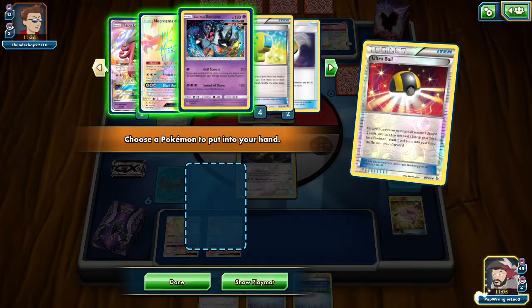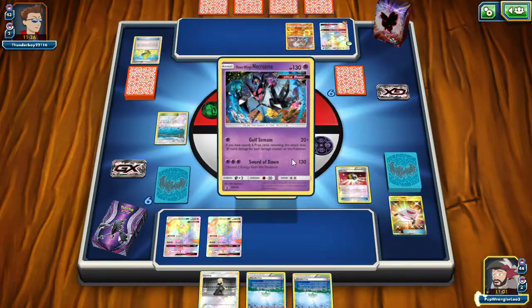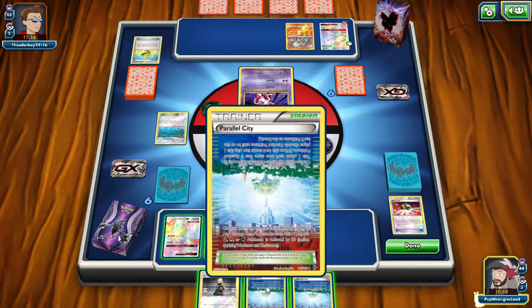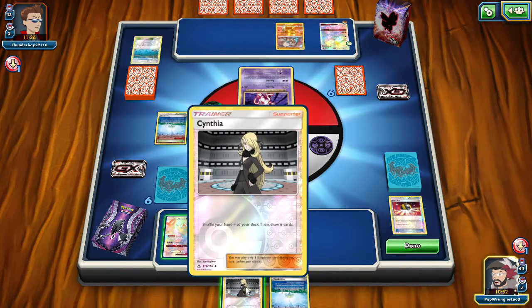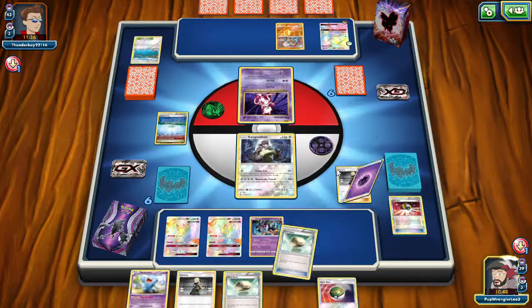What's something that can take a Buzzhole hit? I think I want this on the bench. Yeah, I want that on the bench. And in that case, since we're facing Buzzhole, I'm just going to go ahead and put their bench down to 3. I don't want you playing any more cards, dude. Sorry. But we're going to go ahead and Cynthia and see what else we can get.